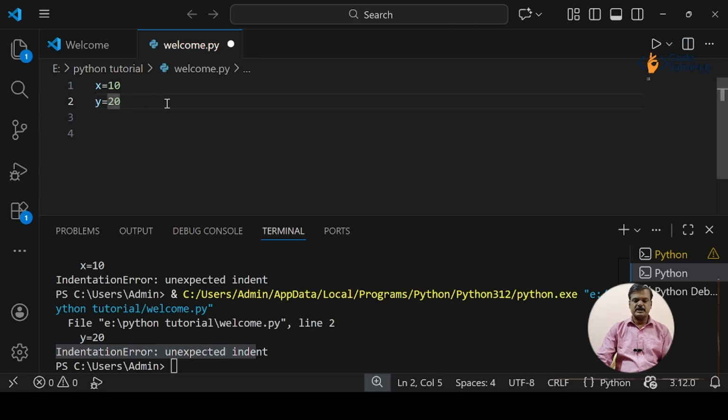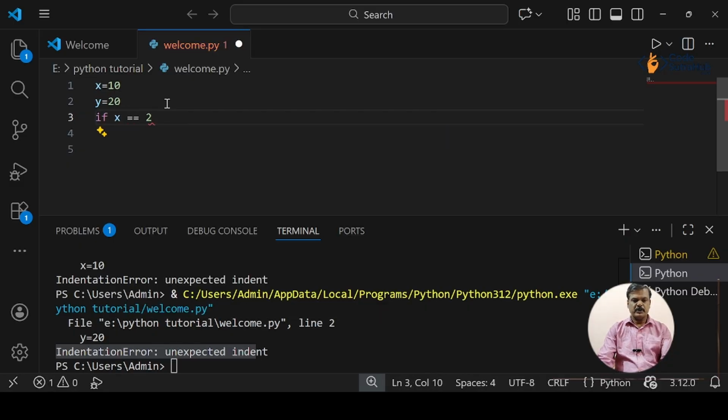Okay, next, if x equal to 10, here we have started a new block. The new block must have an indentation. That means the statements within the if block must have the same indentation.